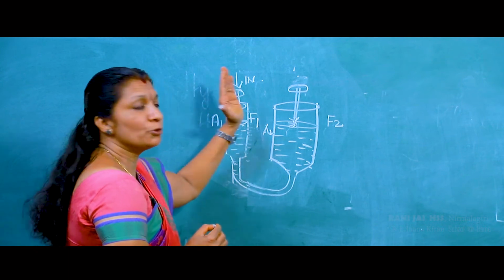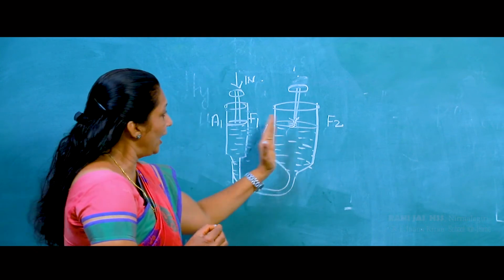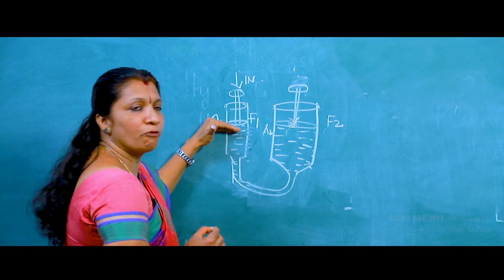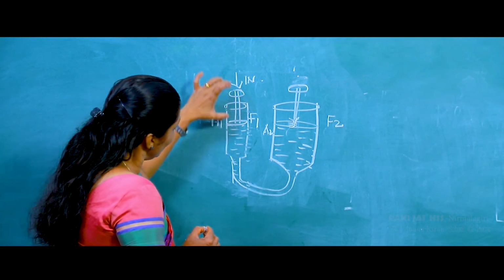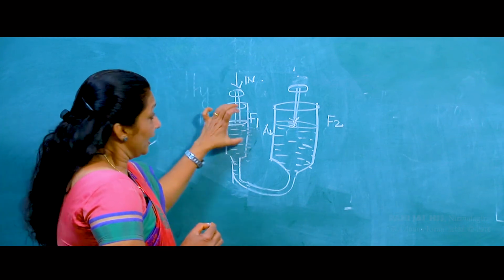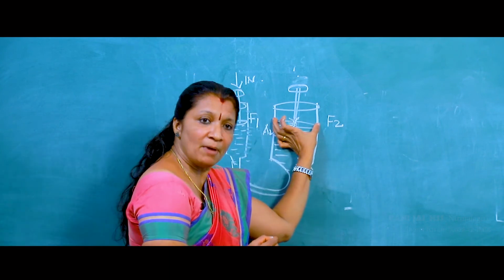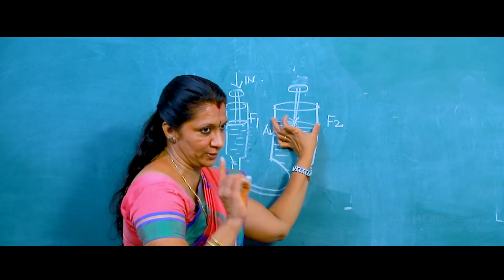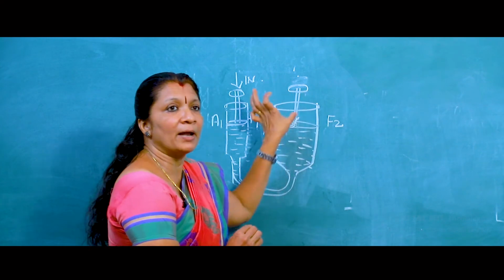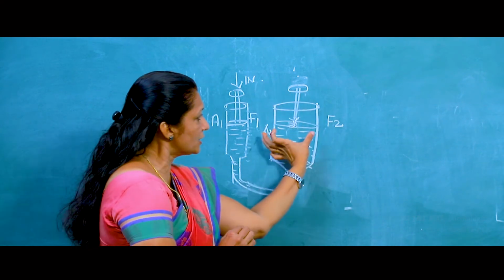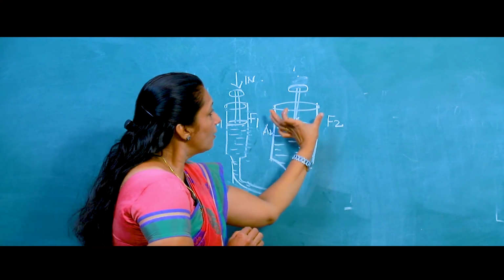So according to Pascal's law, what you have studied, we are applying a certain force here. 1 Newton force you applied here. Can you apply the same amount of force here? That is the question now. Can you apply the same amount of force? Because this area of cross section is what?